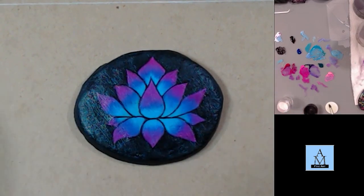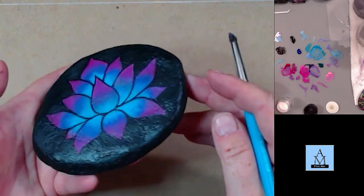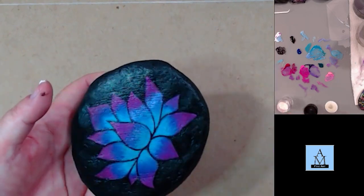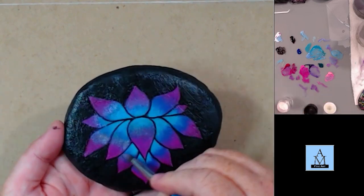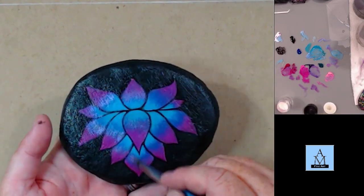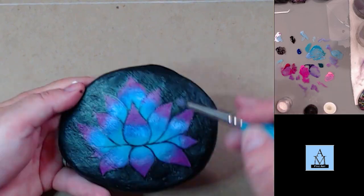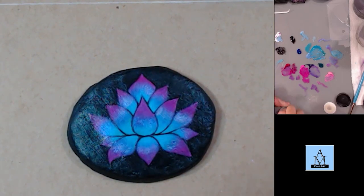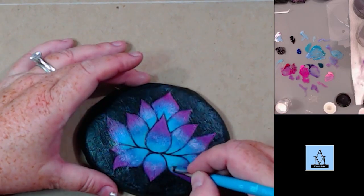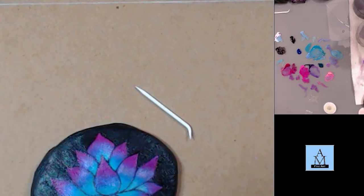You'll see me doing that here. The powders look white, but when you put them on there the actual color starts to pop and show through. You could use shell powder or nail powder, but I am using a mica powder. It doesn't show up very well on film, but when you go in and put a glaze over this — like a sealant; I use a triple thick — or if you use a resin, it really makes that shimmer shine.